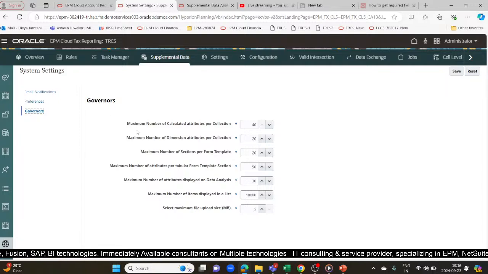Then governors, where it will ask you to define the maximum number of calculated attributes per collection, the maximum number of sections per form template, the maximum number of attributes displayed on the data analysis, and the maximum number of items displayed in a list. So here you'll be defining all these governors.